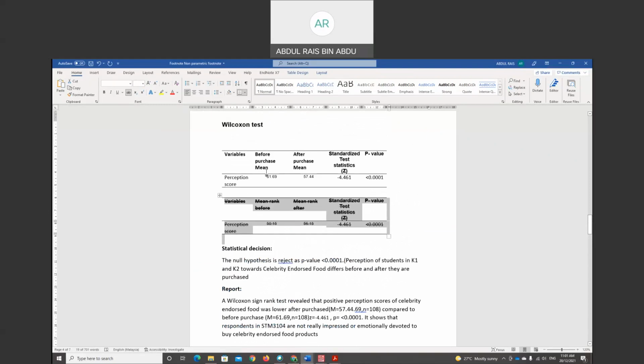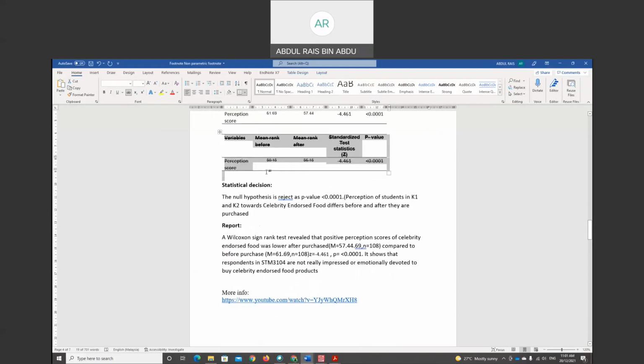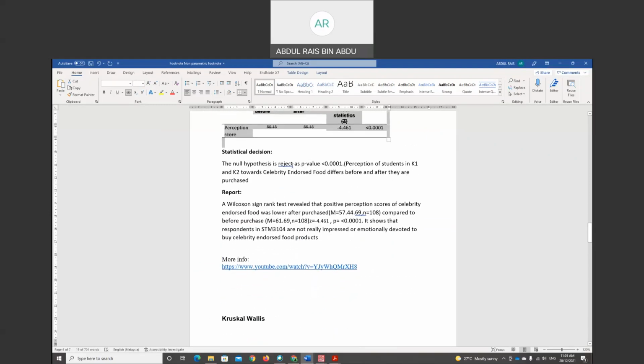So how do we report Wilcoxon's test? The null hypothesis is rejected as P value is 0.001, and it shows the perception of students in K1, K2 of STM3104 on celebrity endorsed food differs before and after the purchase.